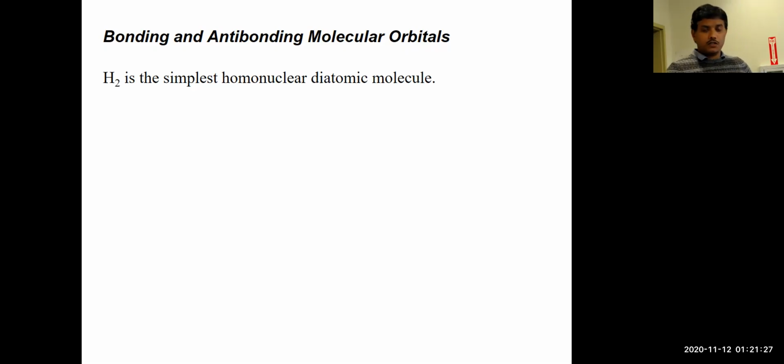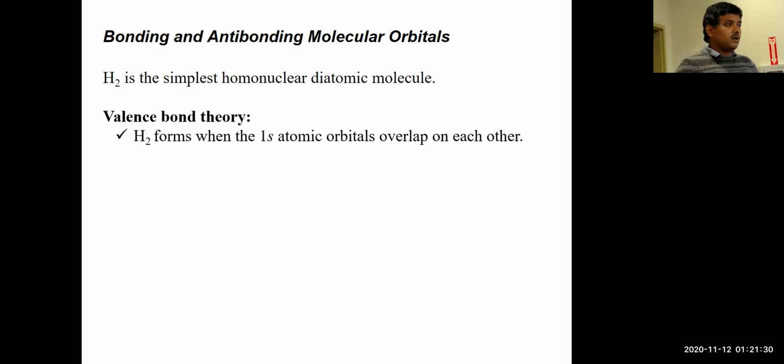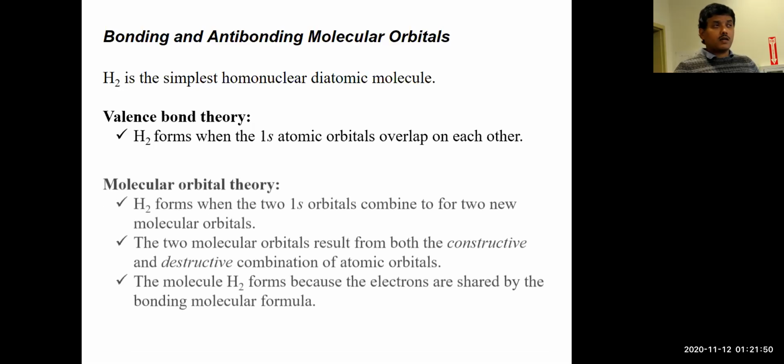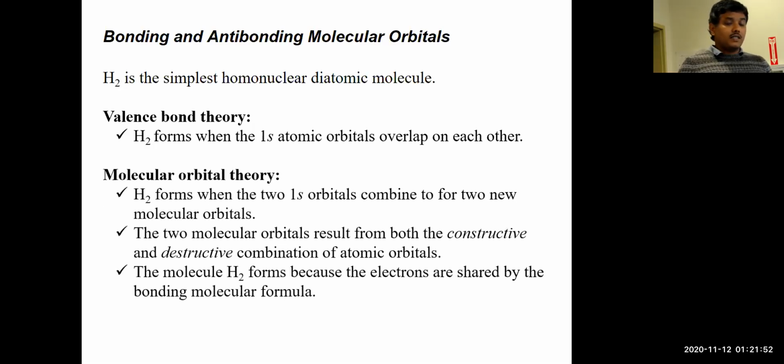What do we know about H2? H2 is the simplest molecule. According to Valence Bond Theory, where we worked on the H2 molecule, H2 forms when the potential energy of the two atoms is lower compared to individual hydrogen atoms. So each of the hydrogen atomic orbitals overlaps the other to form the bond. That's what Valence Bond Theory says. So there's nothing wrong with simple molecules like H2 from the perspective of valence bond theory.